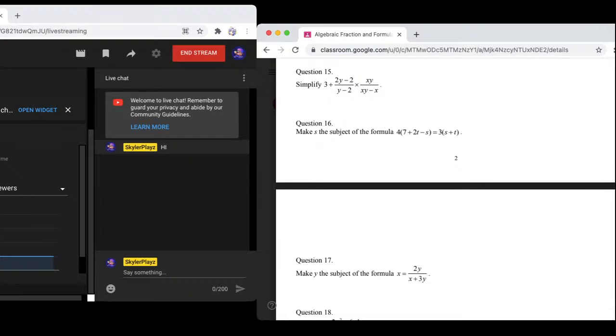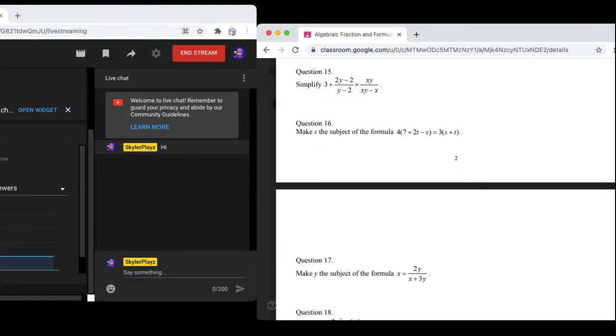And then we are asked to make s the subject of formula. So move everything to the right. So just 7s on the left and then the others all on the right. So 7s is equal to 28 plus 11t. So s is equal to 28 plus 11t divided by 7, and that's our answer.